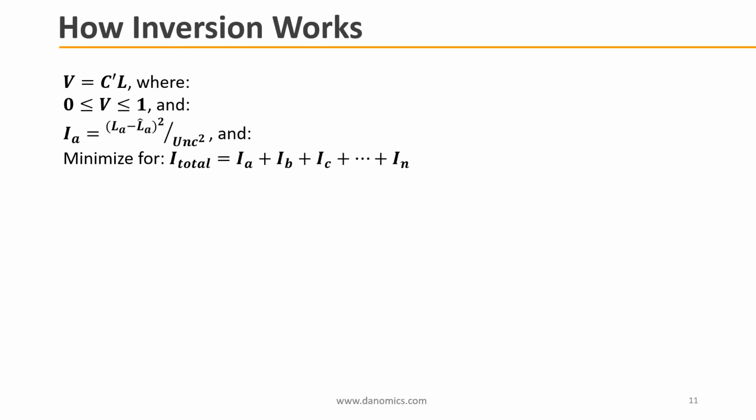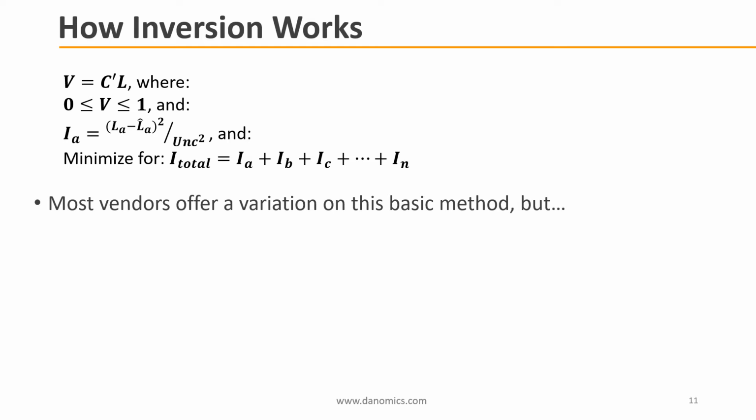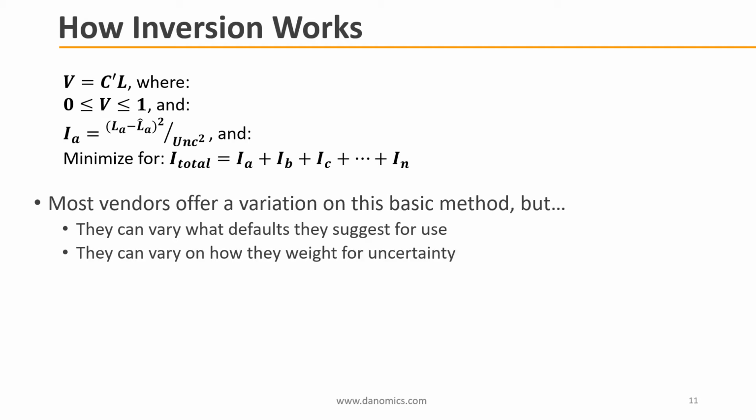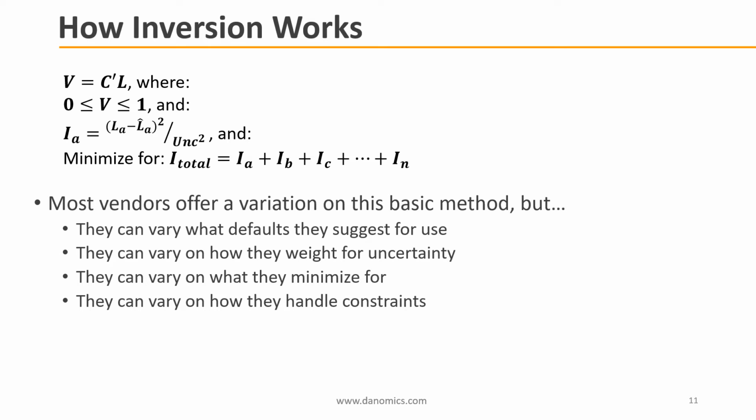That is a basic computational technique, and that is what underlies the mineral inversion model in almost every software. Regardless of the software that you have access to, it's going to be some variation on this basic method. However, there are going to be some differences in the defaults that are suggested for use, differences in how we weight for uncertainty, some differences in how we perform that minimization, and some differences in how we handle constraints.